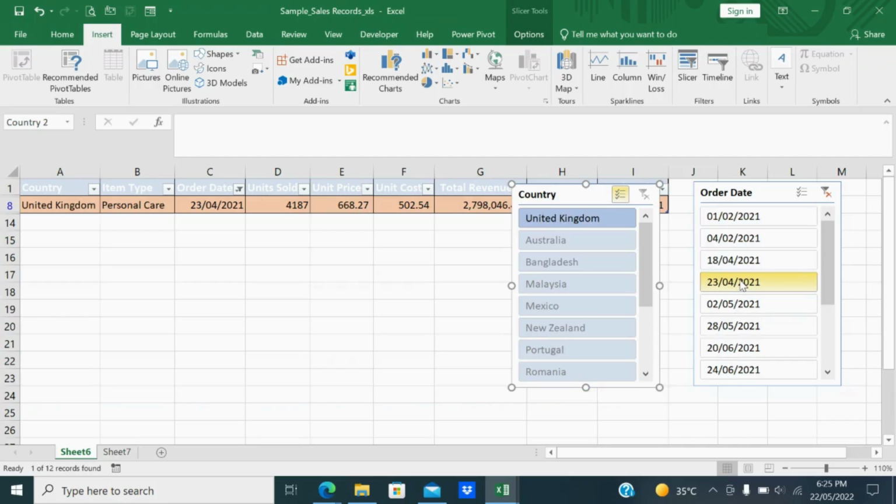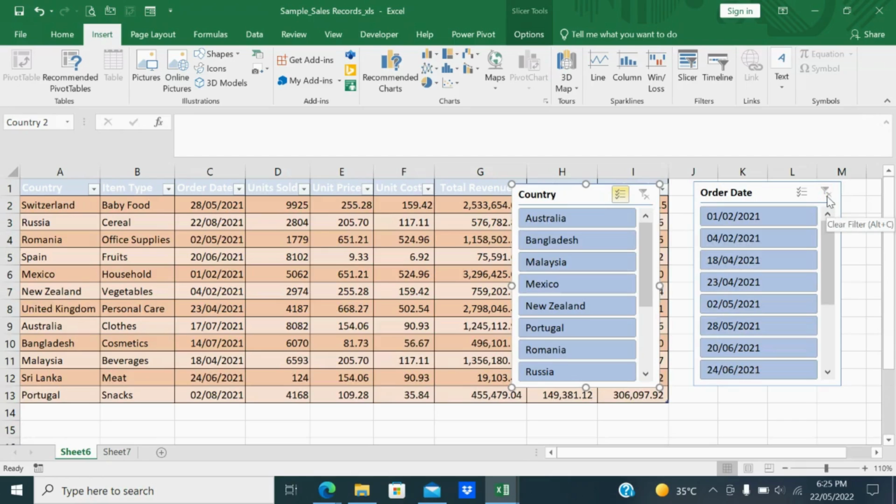To go back, click the clear filter X. So this is how you can insert a slicer in Excel, which will help you to select the data of that particular field, depending on whichever you want.